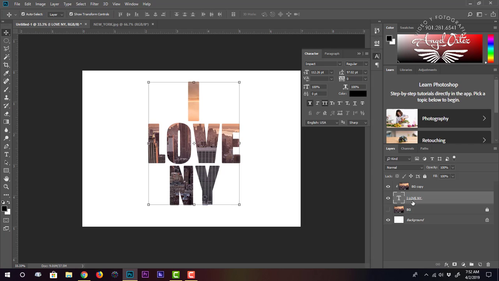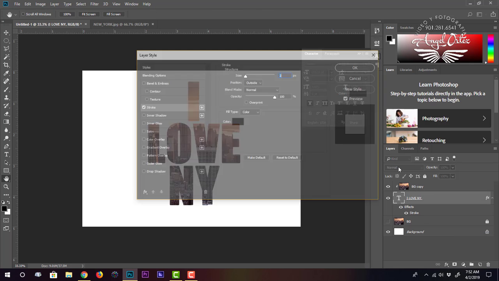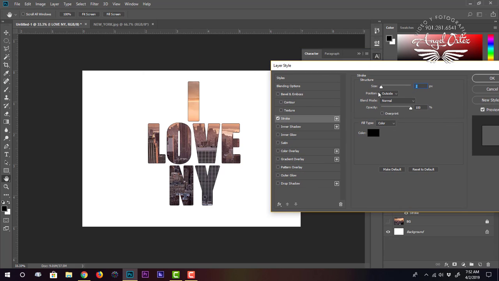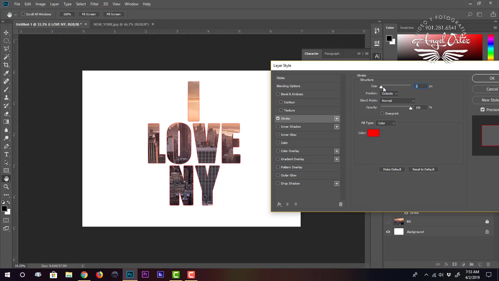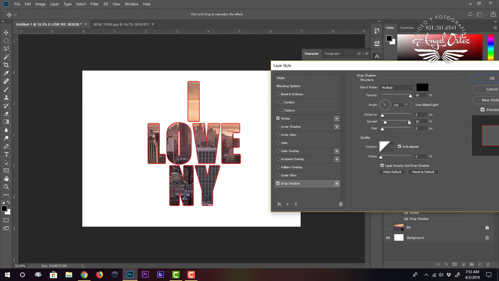So what I'm going to do now, I'm going to put some effects on my text. I'm going to go to my effects, go to stroke, and stroke my text with red. Maybe 5 is fine. I'm going to add a drop shadow.